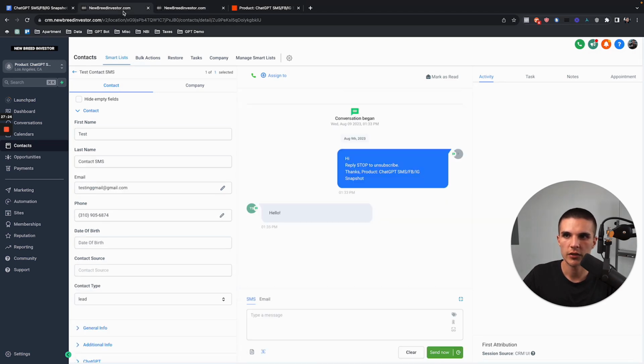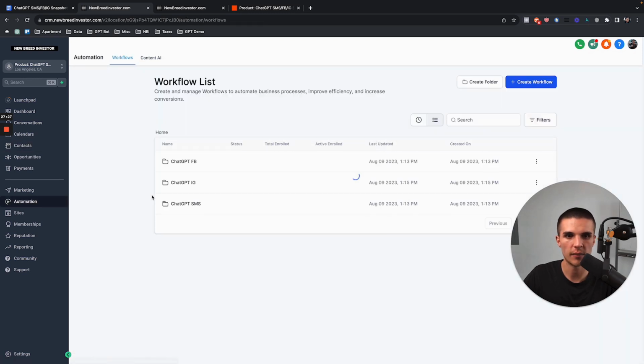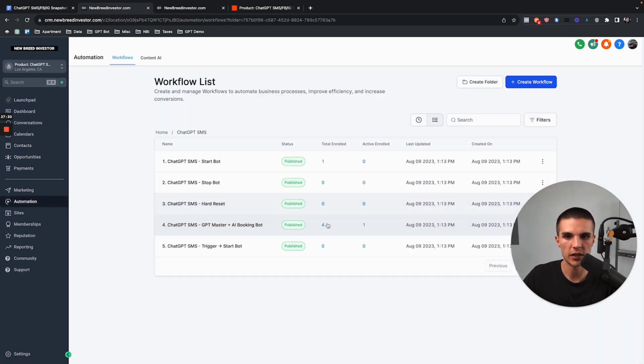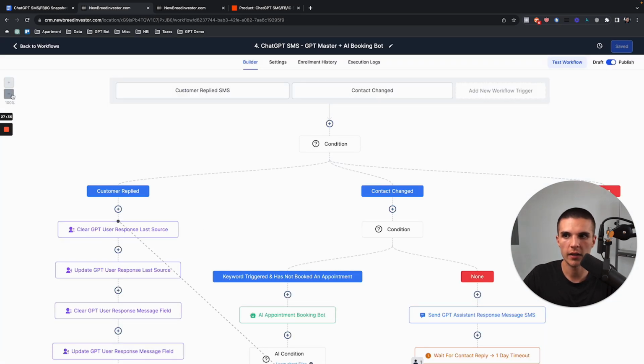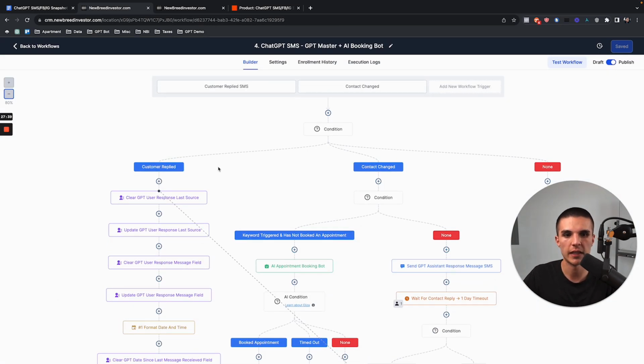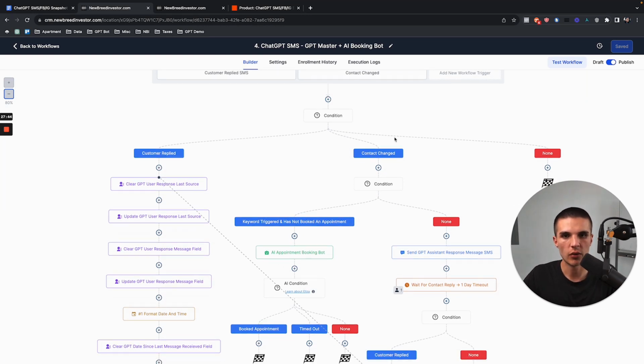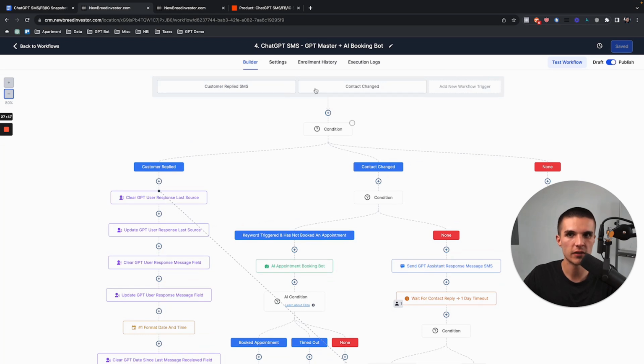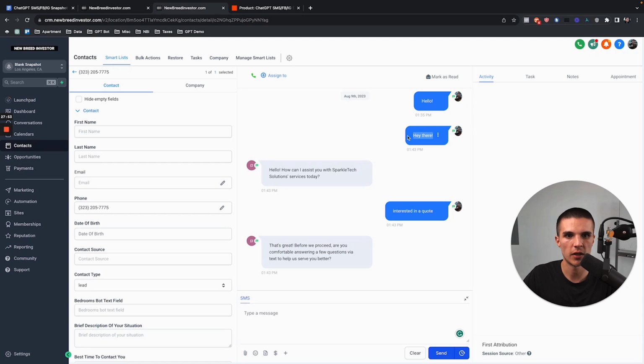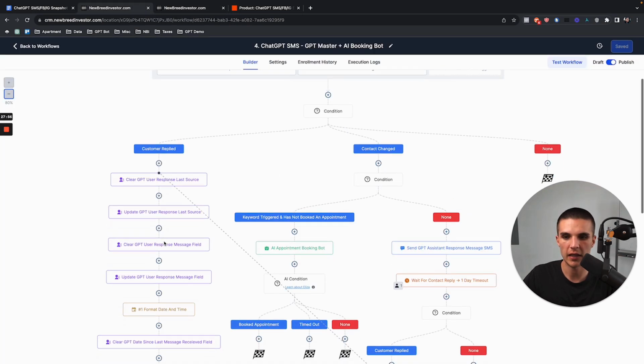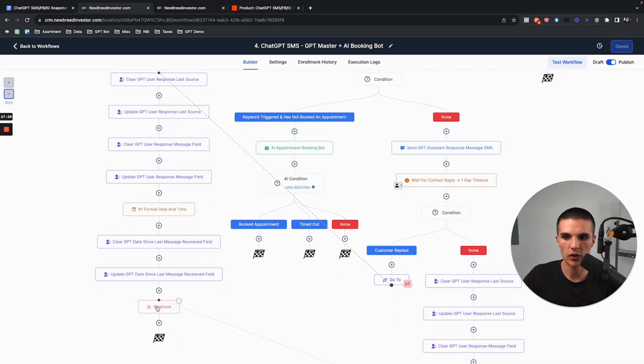If I switch to the sub account that has the system inside it, we will go here and we will see a 1 in this workflow. And why is that? Well, number one, the system is fully turned on and hooked up, and the lead is inside of the actual system. What just happened is, when the system was turned on, like the Zap, the customer replied. I sent this response and all these actions happened that I've now updated. And then it triggered the webhook.